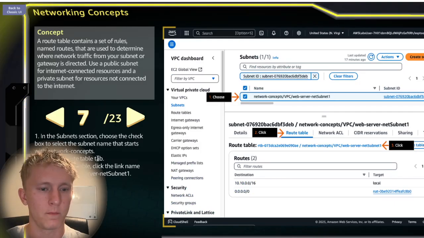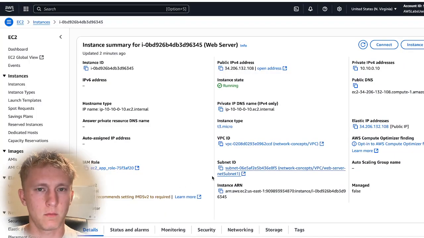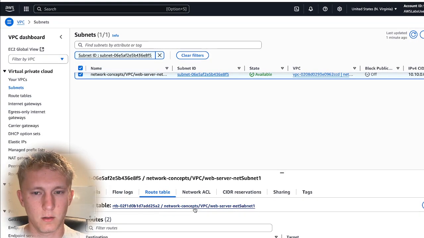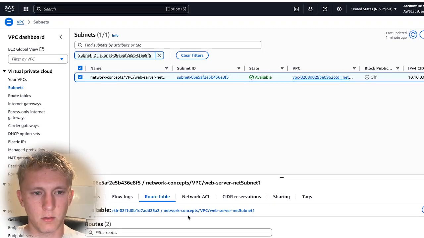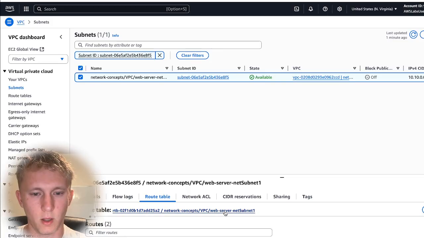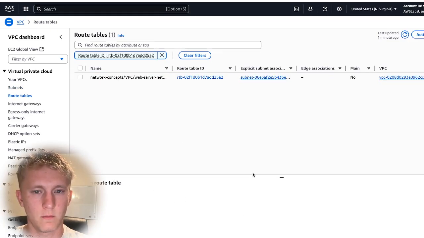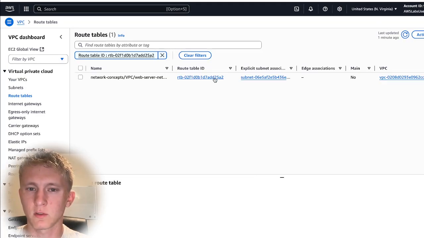And what are we doing? Click the link name that contains web server net subnet 1. Oh, wrong one. I don't see it. Oh, this one? At the very end? Okay, these are our route tables.